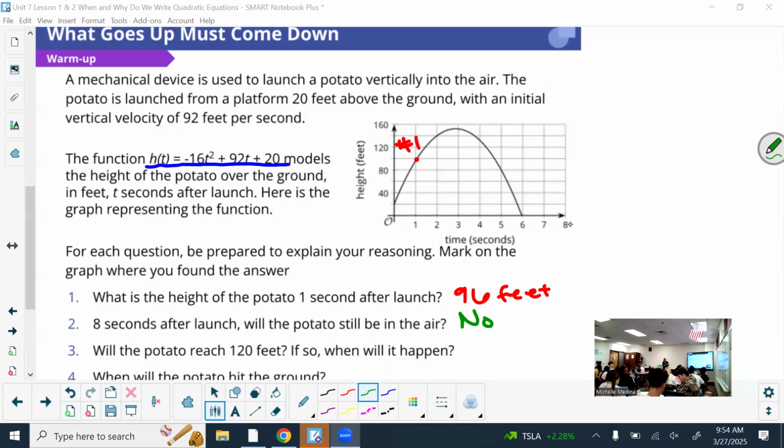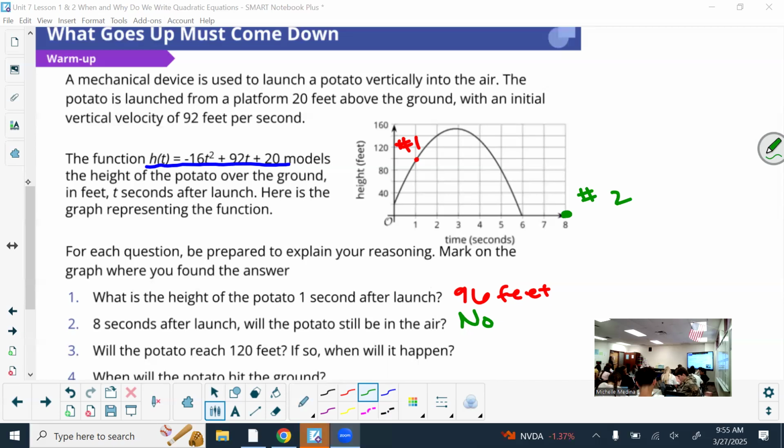At the 8 on the x-axis. And it doesn't touch the line that's graphed. So, yeah, that's a yes or no question. So make sure we're answering it clearly. And that's where we found our answer to number 2. We look on the x-axis, because that's for seconds, and we see that there's no line there. The line ended over here, so that means it took less than 8 seconds for it to reach the ground.